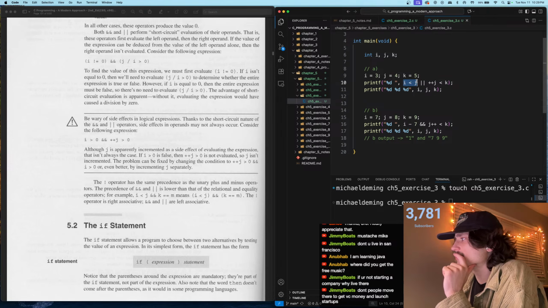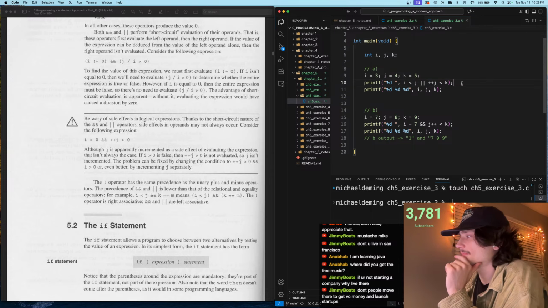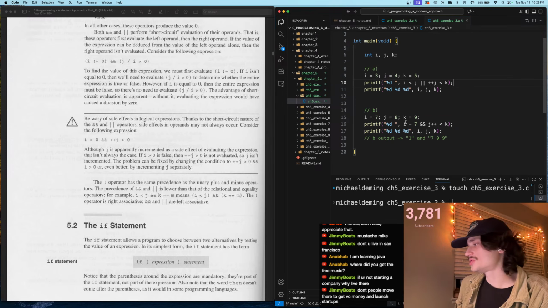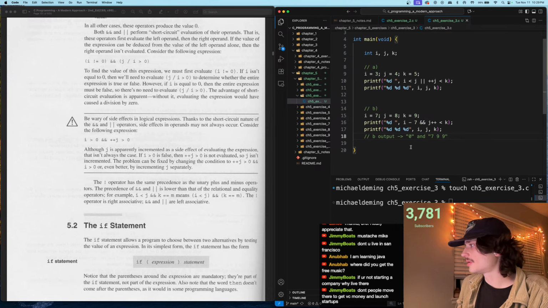So if this, oh, because this is OR, it will evaluate. Okay. Because it can have a possibility, right? If this were to be, okay, so this is AND. Got you. So this is actually going to be 0 because this goes to 0 and requires both of these to be true. This is a 0, this is non-zero, and so this would evaluate to 0.